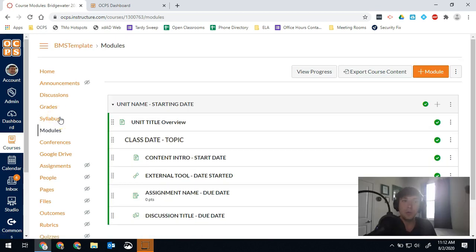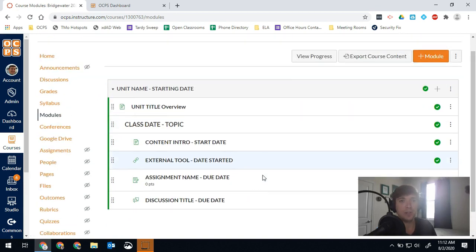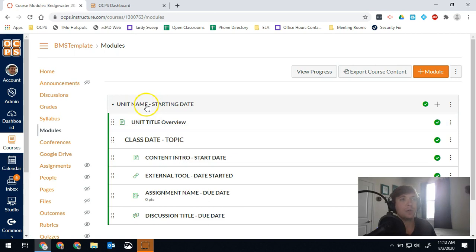For those of you that are new or just need the refresher, modules are just a container of links. They're an overall group of links. If we look at the top here, this whole section is a group of links within that category. So the first thing we're asking is that with any unit you're completing, however you break up your course into units, each unit is its own module in Canvas.